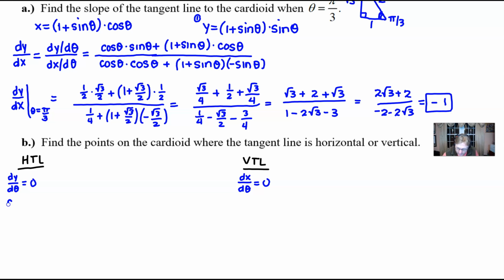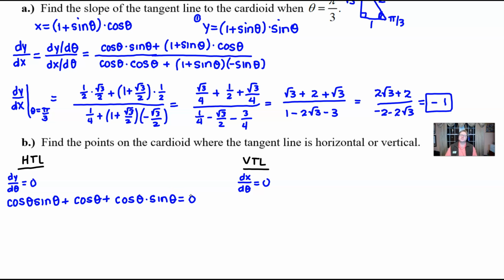I am going to go ahead and distribute my cosine into that second expression. So hopefully you see what I'm doing here. I'm just recopying cosine times sine, but I'm going to distribute this cosine in so that we have a better chance at solving this equation. And so this is what I'm left with. Cosine times sine plus cosine times sine. And all that's going to equal 0.